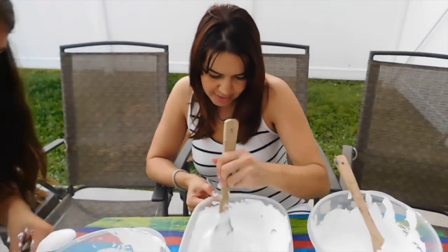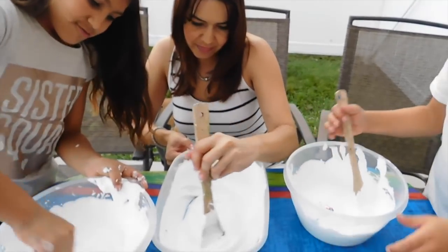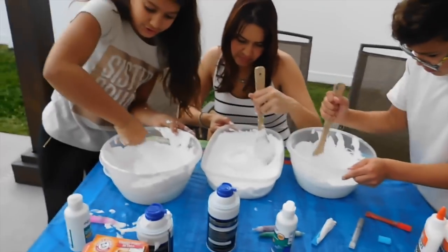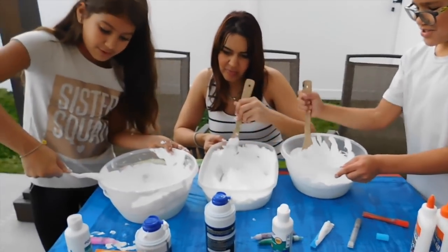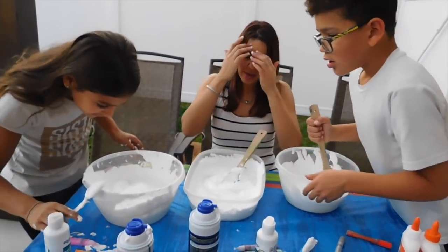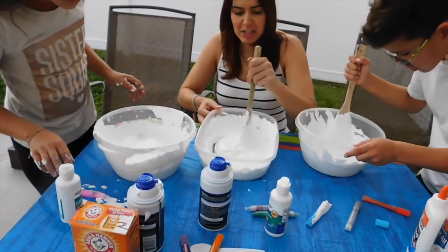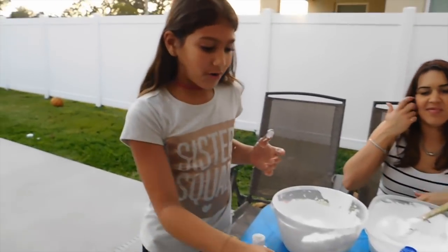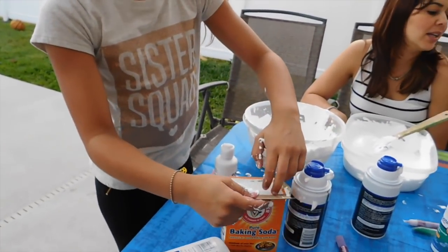Okay, so after you're done, you mix this. And make sure it's all mixed together so you can see. Mine looks like rainbow ice cream. Yours looks like Oreo ice cream. Mine looks like pink and something. This is not changing the color. Okay. Yeah. So now you are going to put baking soda.